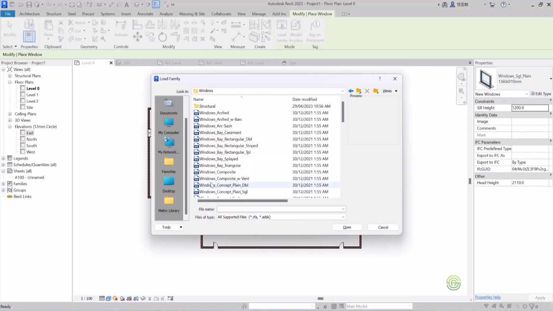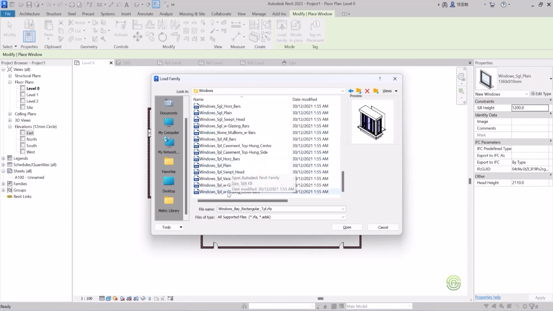Just click on windows. Now we have so many options in the windows. Select any one window which will be suitable for our model. I will click this plain window and click on open.